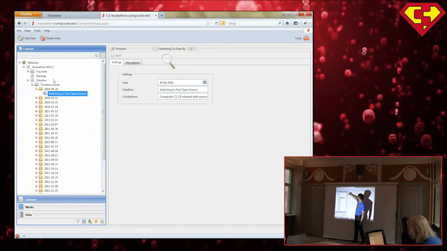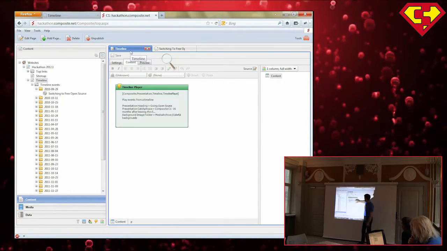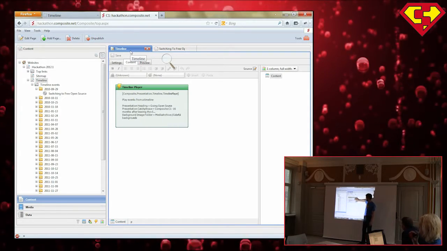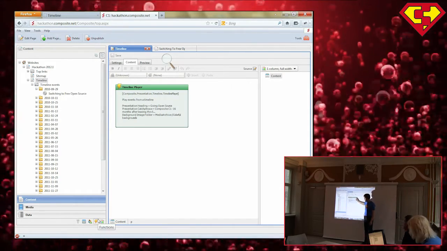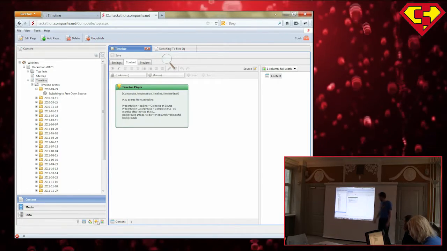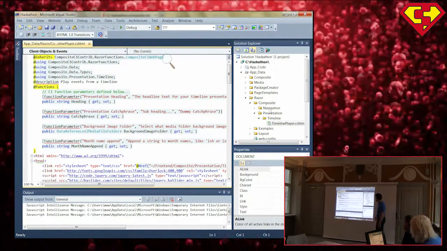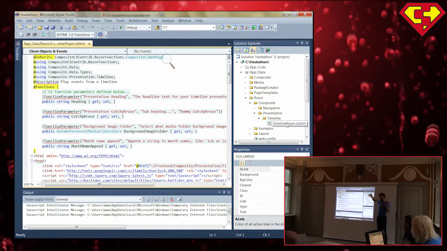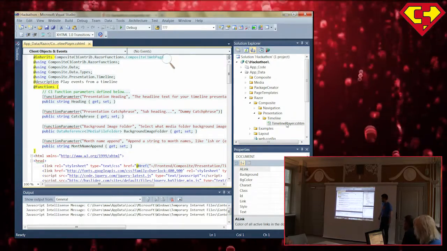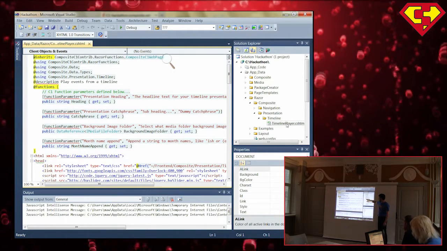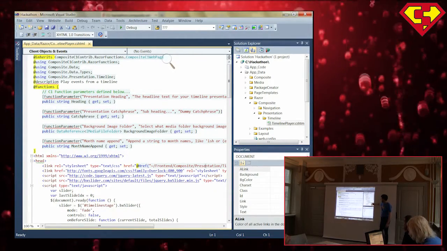If you take the page, or just select it, I have a timeline player function here. So this timeline player, where is this coming from? This is the Razor part. So if we go to Visual Studio, we see the last piece of the puzzle, if we ignore a CSS file. I installed the Razor function package from the Composite C1 contribution project. This will give me a folder called Razor inside AppData Razor. In there I created a Composite presentation timeline folder and a timeline player file right here.